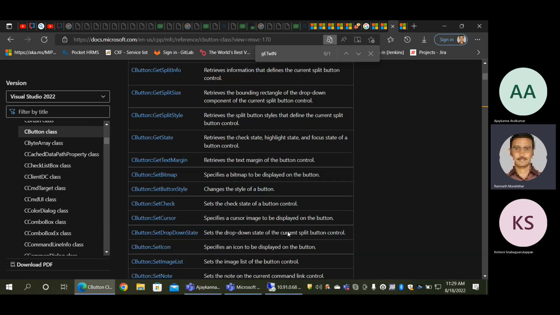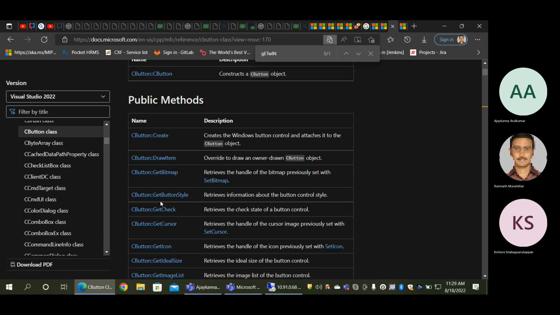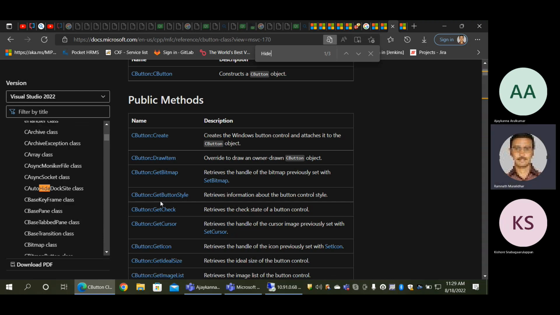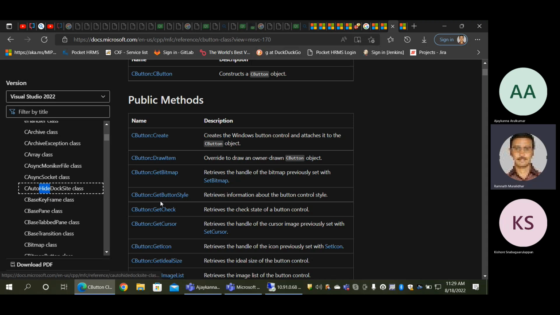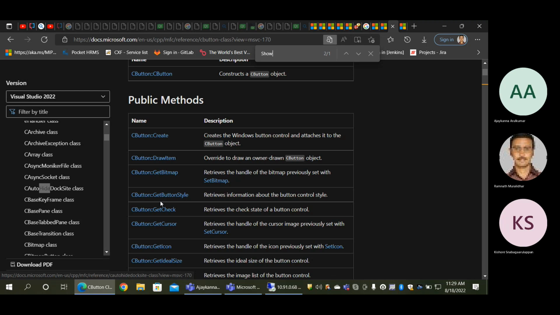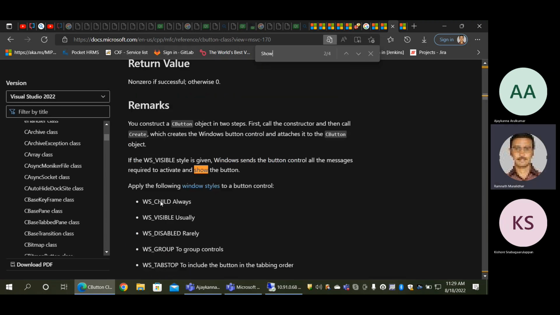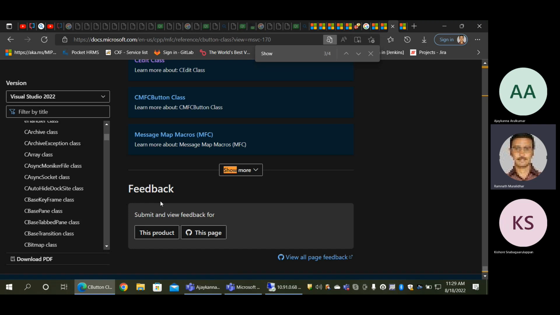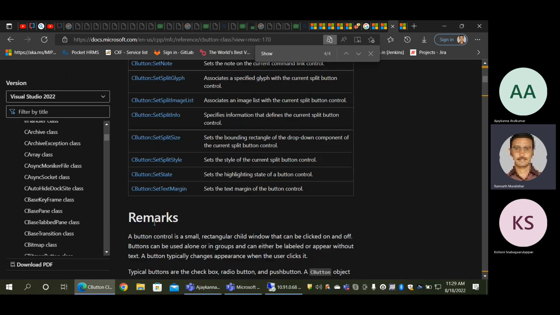We'll see, is there any hide? There's no hide actually. So there's something called show. If it is not available, you just search it in CWnd. Surely it will be there.